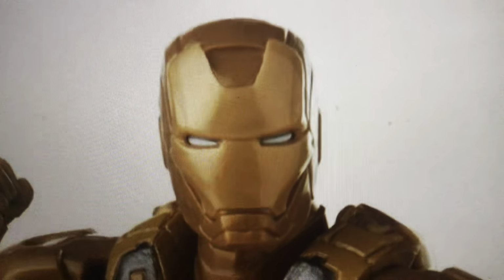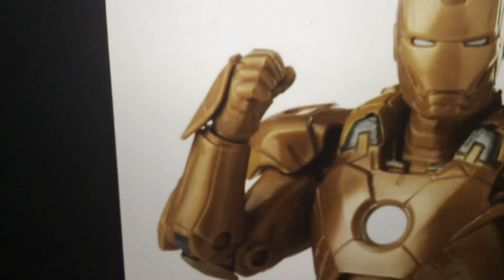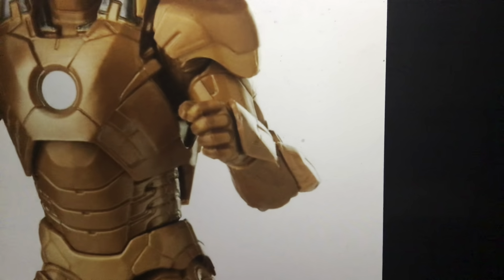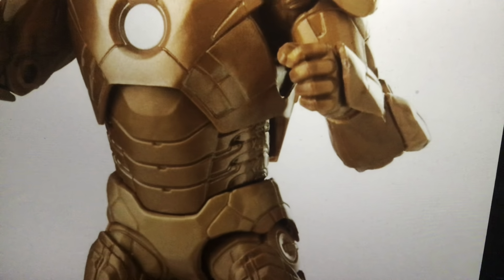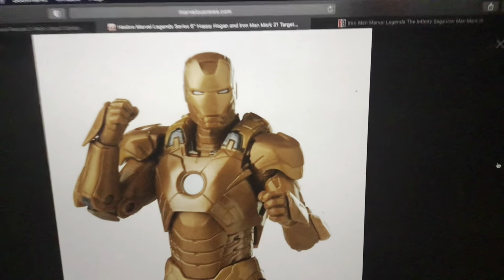Nice white on the eyes right there. Eyes of the helmet right there, really nice. Some detail right there, really nice sculpt right there. I'm seeing some nice sculpt right there, really nice. It's a brown color, really nice sculpted. But yeah.